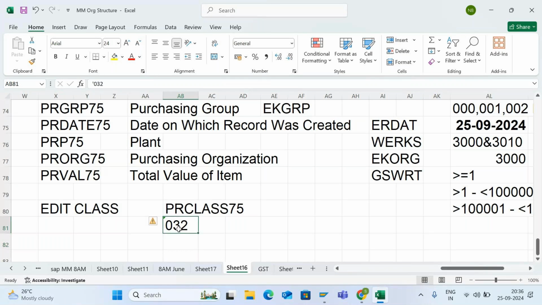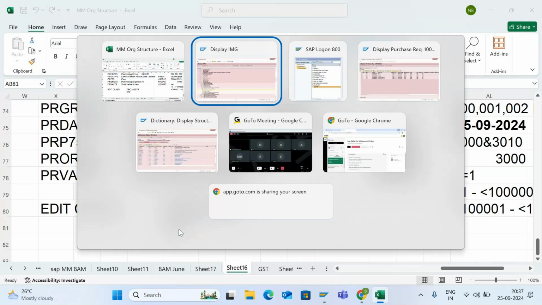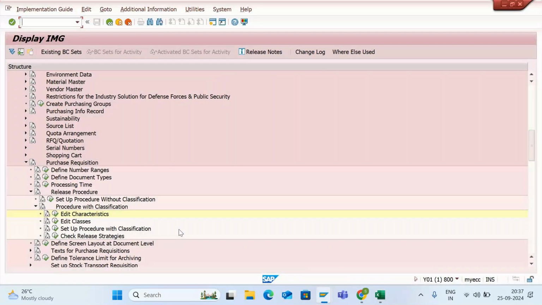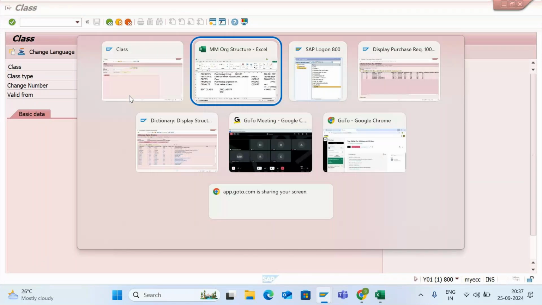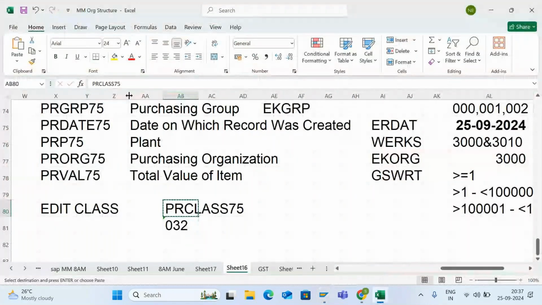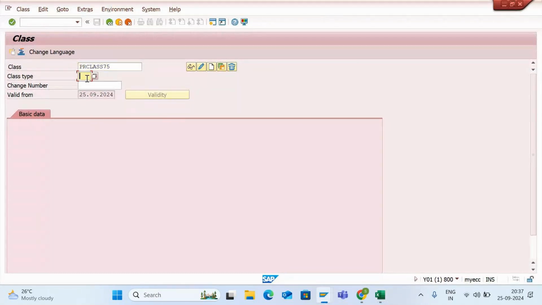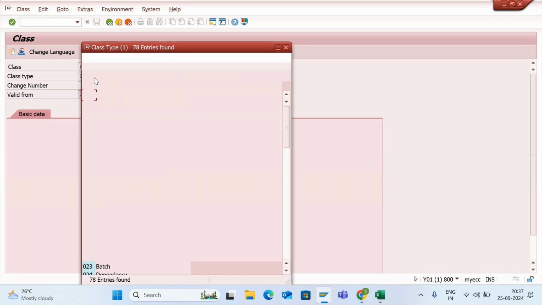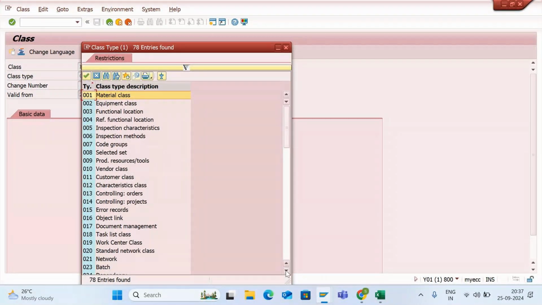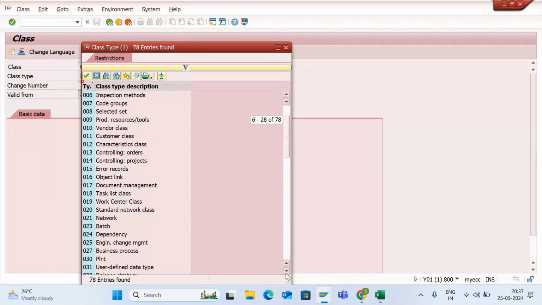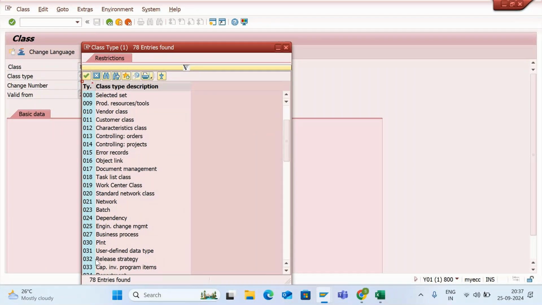So let me try to define it. Edit classes, PR class 75, class type is 032. Like if I click it over here, you can see there are many class types, but for release strategy 032, right? So I just selected 032 over here as the class type.